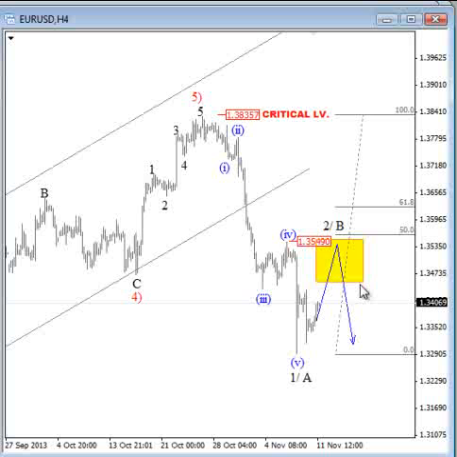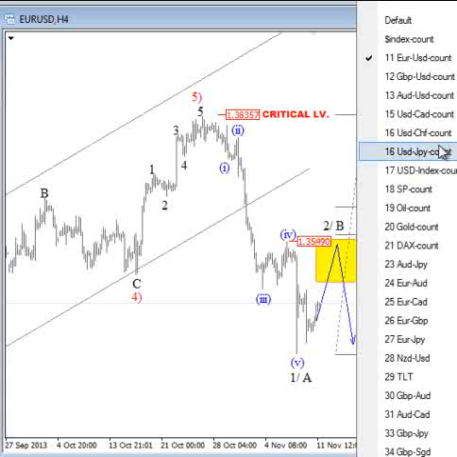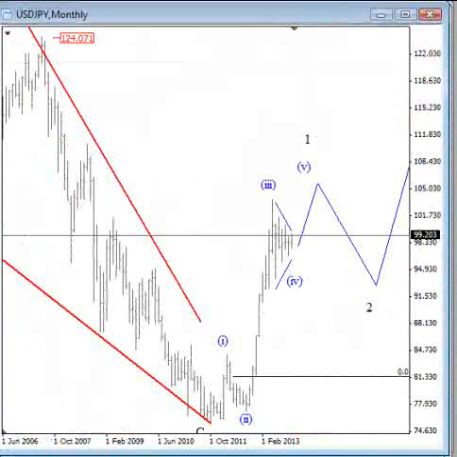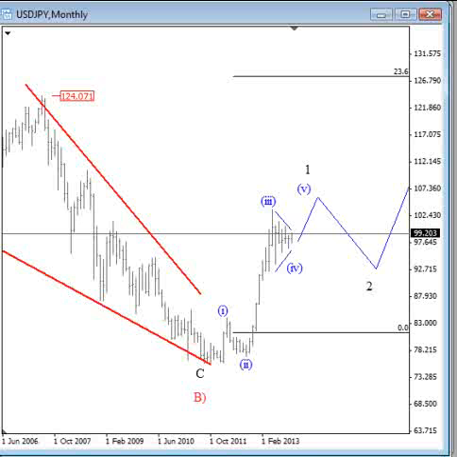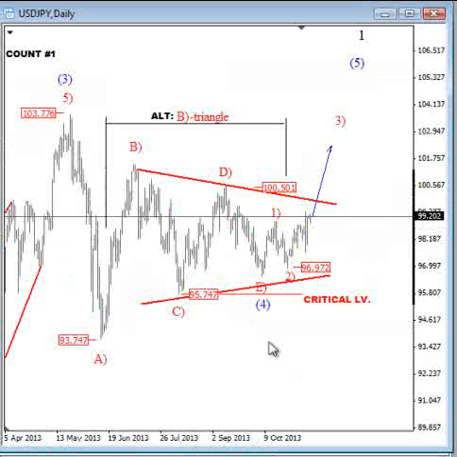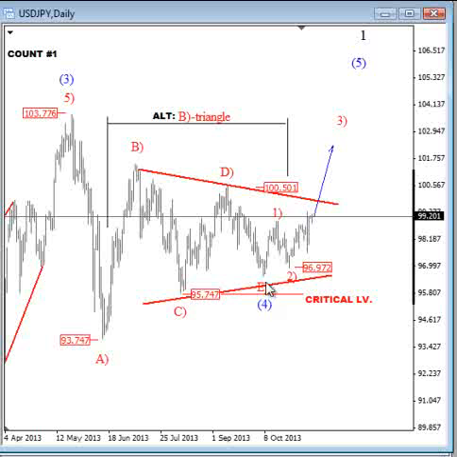And now also let's take a look, as we said, at dollar yen. On the dollar yen daily chart, we are tracking this wave 4 consolidation now for a while. Okay, the market still didn't break out, so we need to keep an eye on 2 wave counts. The first wave count, the primary wave count, suggests that we will see a break higher through this swing high, that will cause an acceleration in wave 3 or wave 5.